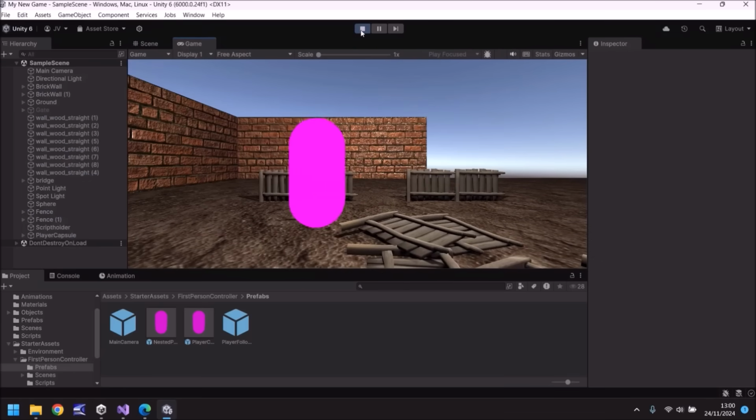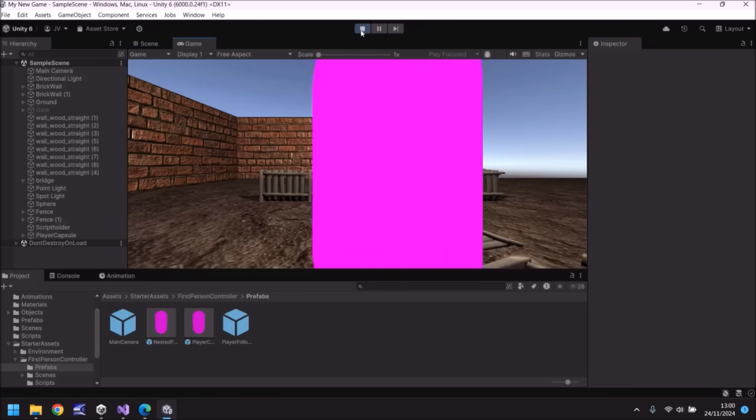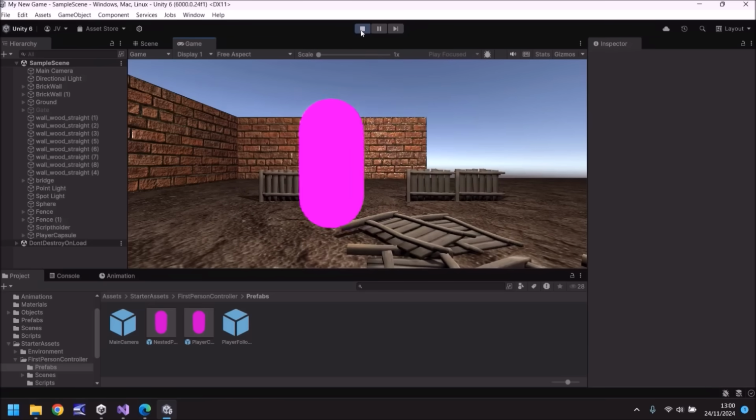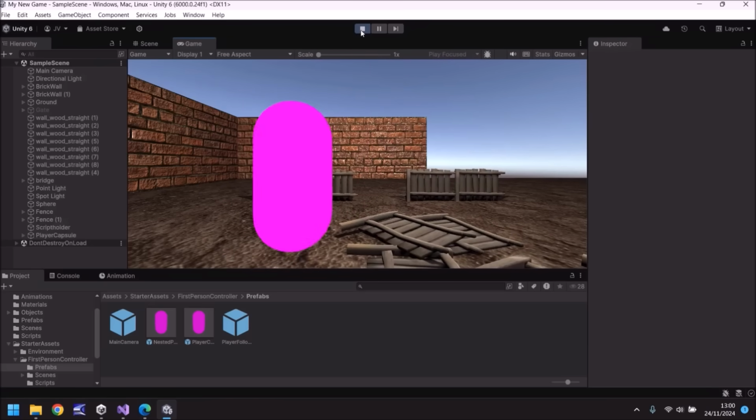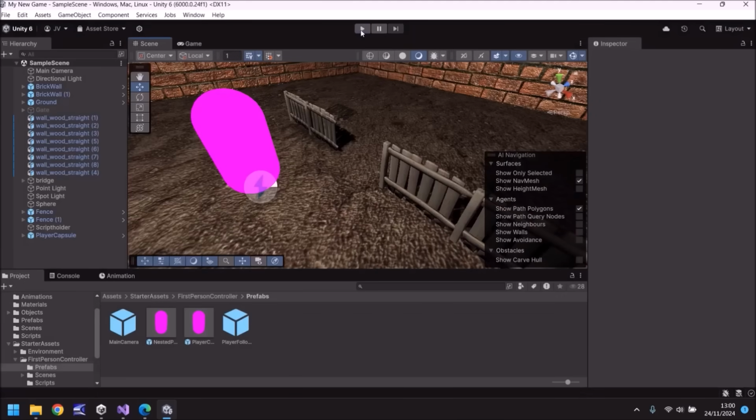And we can. And this is a great opportunity already that we can see the physics having an impact, as we can't pass through the fence. And that's awesome. And you can see we're walking over all of these fences here, and you can see the capsule going up and down. You can also use the arrow keys if you want to. But since this is supposed to be a first-person view, it's not really first-person at the moment.